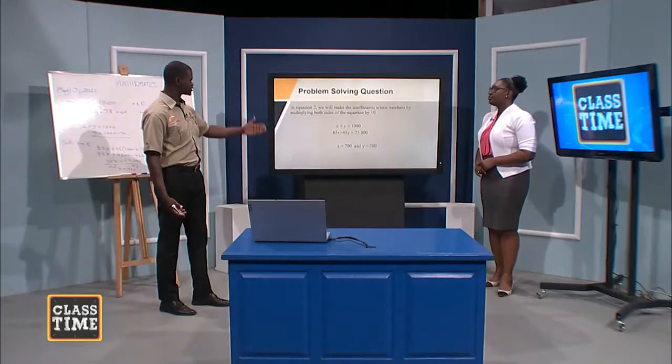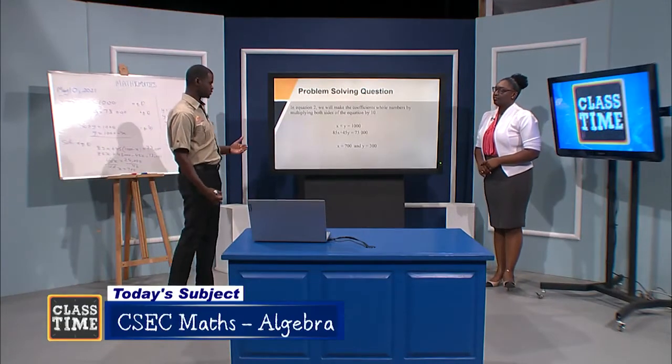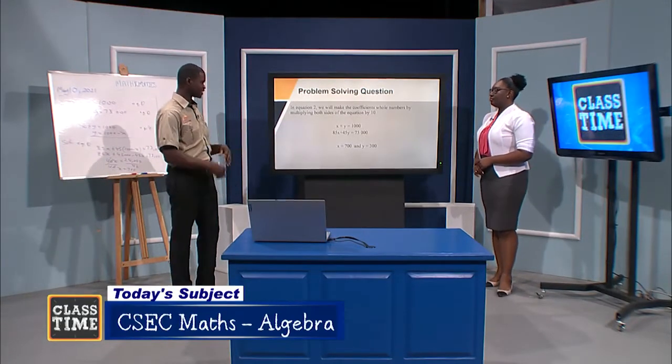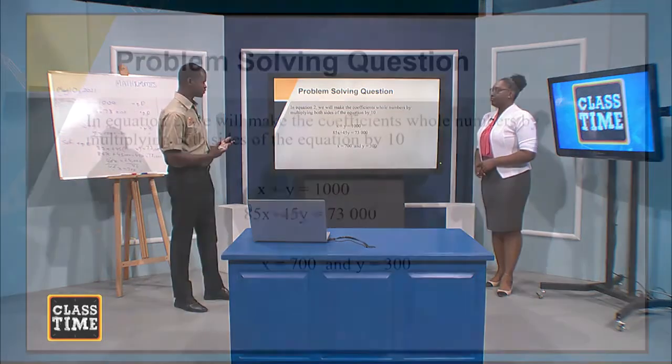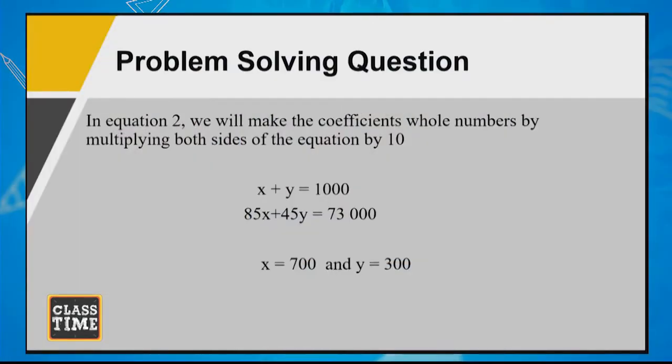All right, so we have just gone through this particular question. We showed our answer first, and then we used the substitution method to solve the system of equations. Again, we could have used the elimination method, or any other method of your choice. The important thing is that we arrive at our correct response. And again, we can easily check by just substituting our answers back in any one of the two equations.